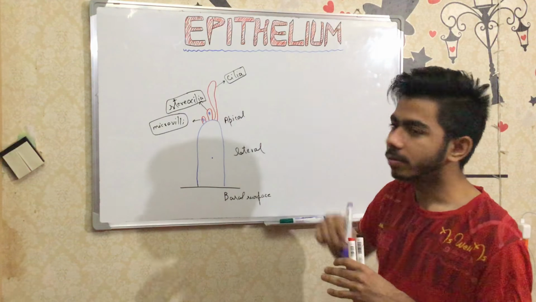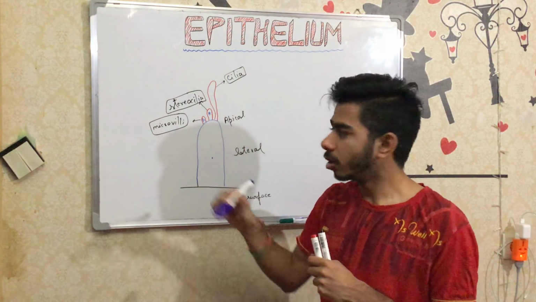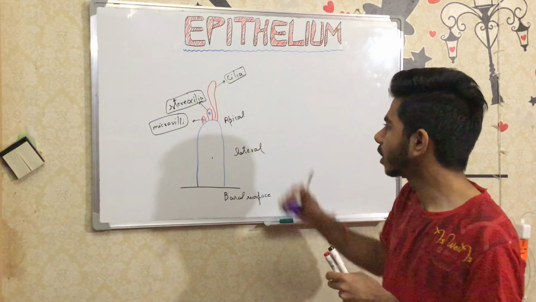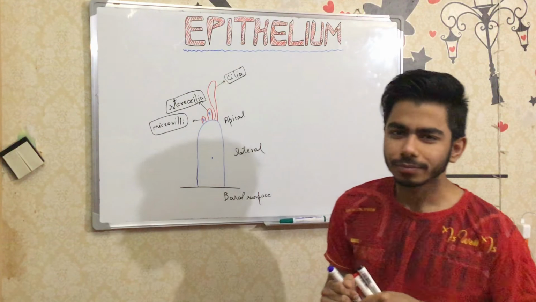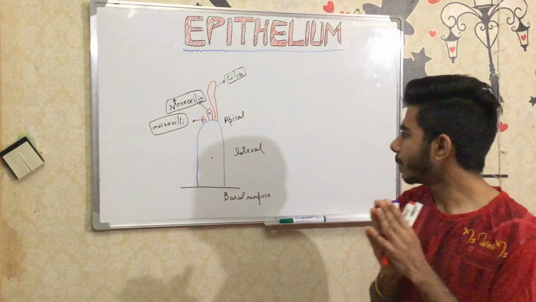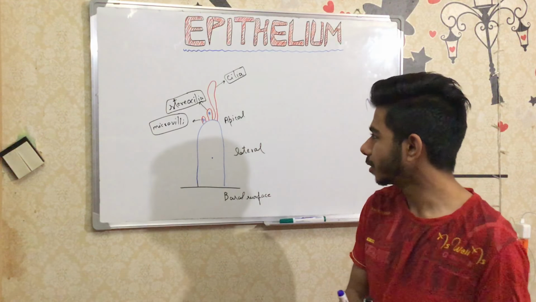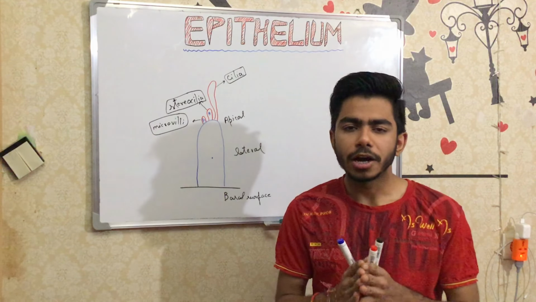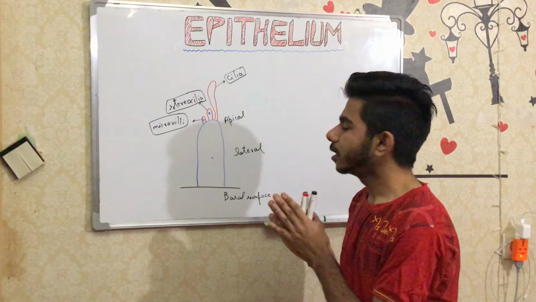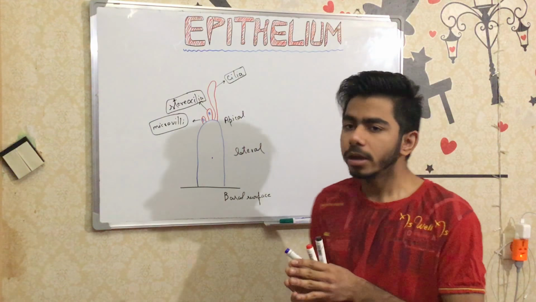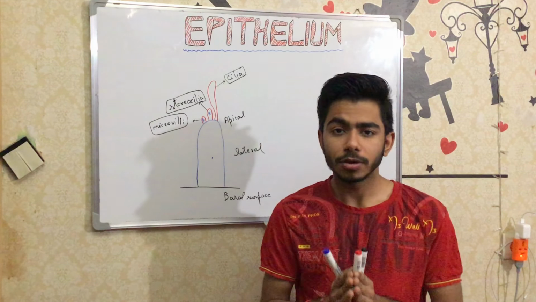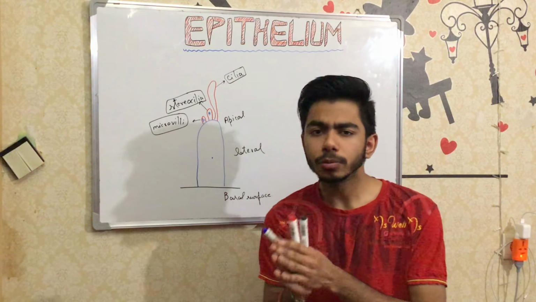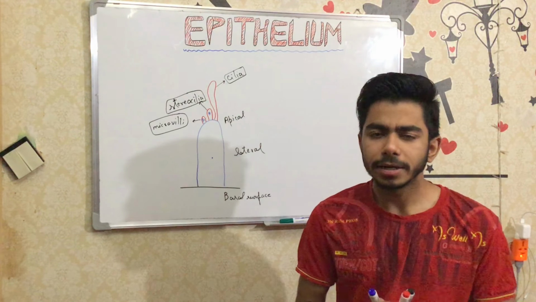But this structure, the ciliary portion of the epithelium, or the cilia of the epithelium, it can move. This is motile. It can move itself. So over the apical surface of the epithelium, there are three kinds of structures: microvilli, stereocilia, and cilia. Among them, microvilli and stereocilia are non-motile; they can't move themselves, and the cilia can move itself. Cilia is the motile structure. What is the function of the cilia? Cilia helps to get rid of the mucus secreted by the goblet cells in the respiratory passages.